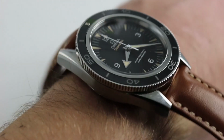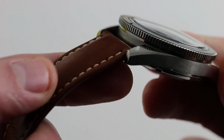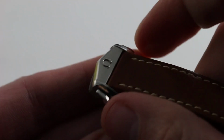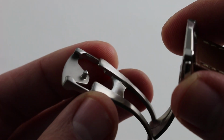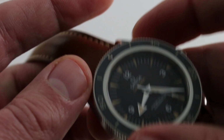Now, in terms of the strap itself, which is part of the aesthetic that sets this version apart, you can see it's minimally bolstered down the center, it's folded at its edges, it has a contrasting ecru or simulated aged stitch color, and it's paired with a substantial twin trigger Omega deployant clasp, and you'll note that it does have a minder system, so excess length can be tucked underneath the body of the clasp to eliminate minder loops and keep the look clean. The twin triggers ensure security. It can't accidentally pop open.